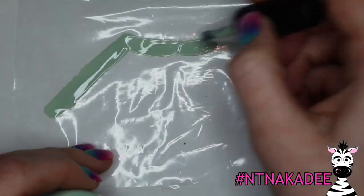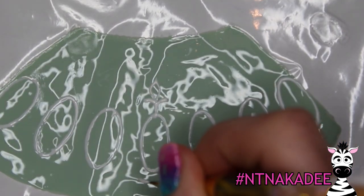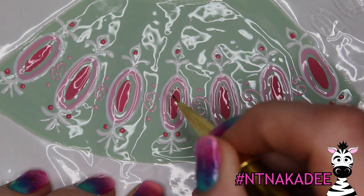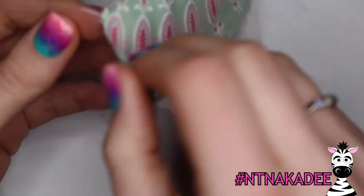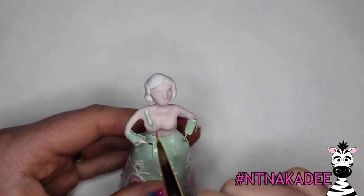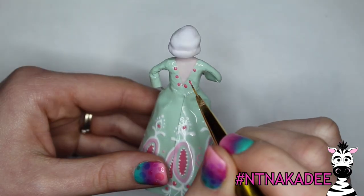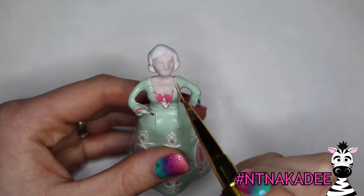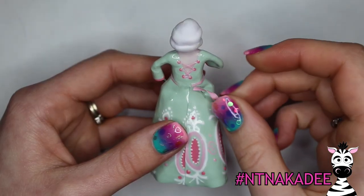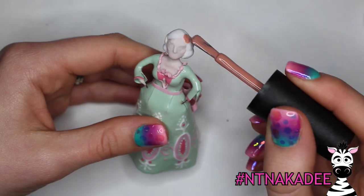With white acrylic I sculpted out her hair, and then to make all of her clothes and all of the material throughout this design, I painted the different colors of the C&D English Garden Collection on a piece of plastic film, because then you can peel it off. Just paint the whole design of the skirt — I've got a really nice repetitive pattern that goes around the bottom. When you're done, peel it off, trim it up, make a couple little slots at the top so that it folds nicely around her waist, and glue it down. I also added a little bell sleeve on her arms. Fill in the rest of the bodice with more of those C&D colors — a collection of all the colors together to give it a really nice pretty pattern on the dress. I added a little sash around the waist, trimming little bits into nice little strings. I made a bow out of gel polish as well, and then a little bit of trim around the top of the dress.